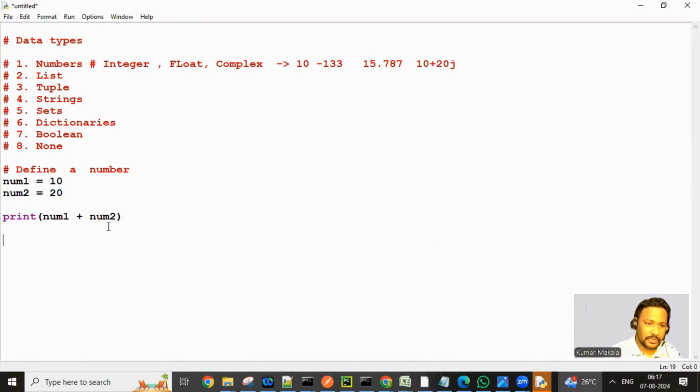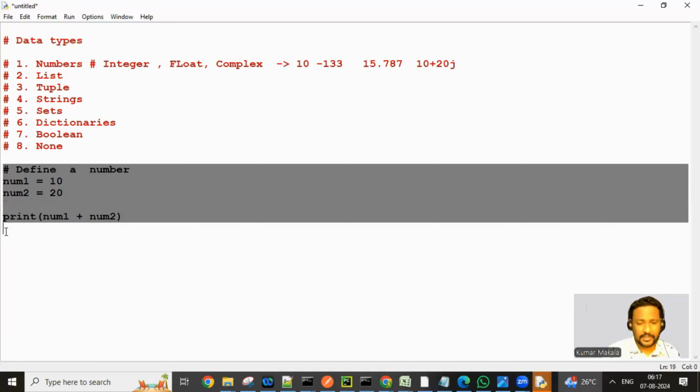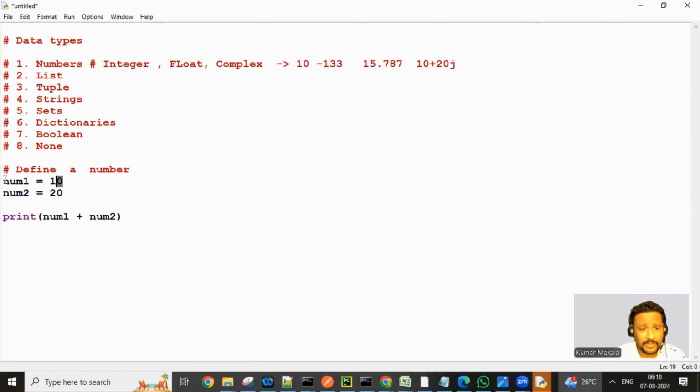Similarly, like other programming languages, if you want to define, let's say in C programming, number 1 equal to 10, it's not as straightforward as in Python. As I mentioned, Python is a high level programming language where the way we were talking, the same way you can define as well. Whereas in C programming, it's not, yeah, it's just to understand.